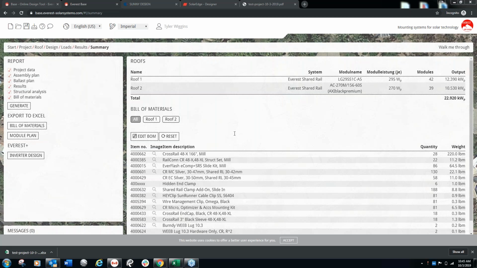Can you export panel and connection layout as a CAD file? So unfortunately at this time we do not have that option. Again, that is something that we are working on in the background. I'm not sure what priority level that one is at, but it's something that we've been trying to get implemented for a while. Unfortunately, it is a little difficult on the programming side to be able to export to that CAD file layout or that DXF file.